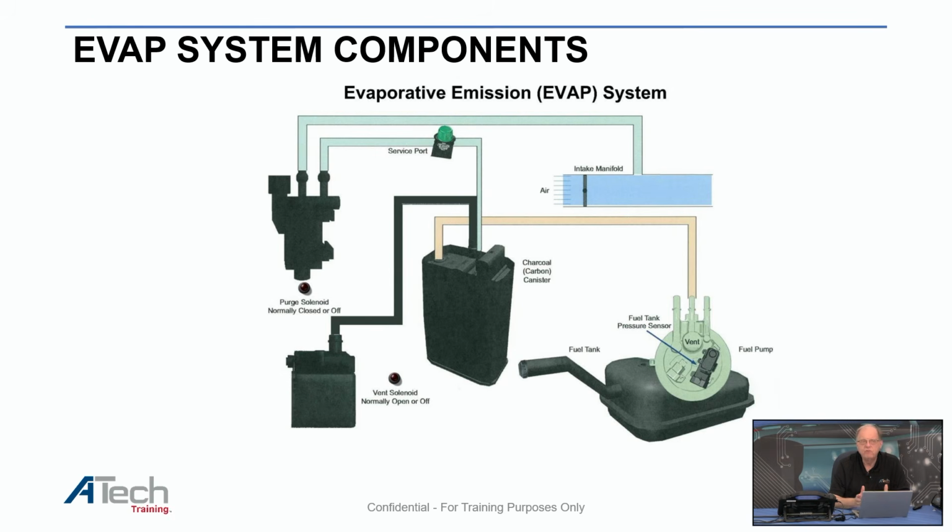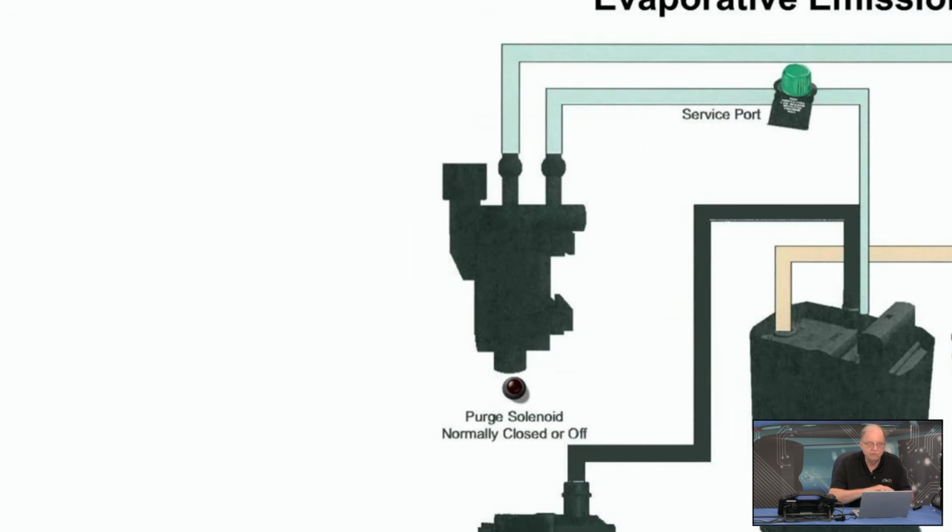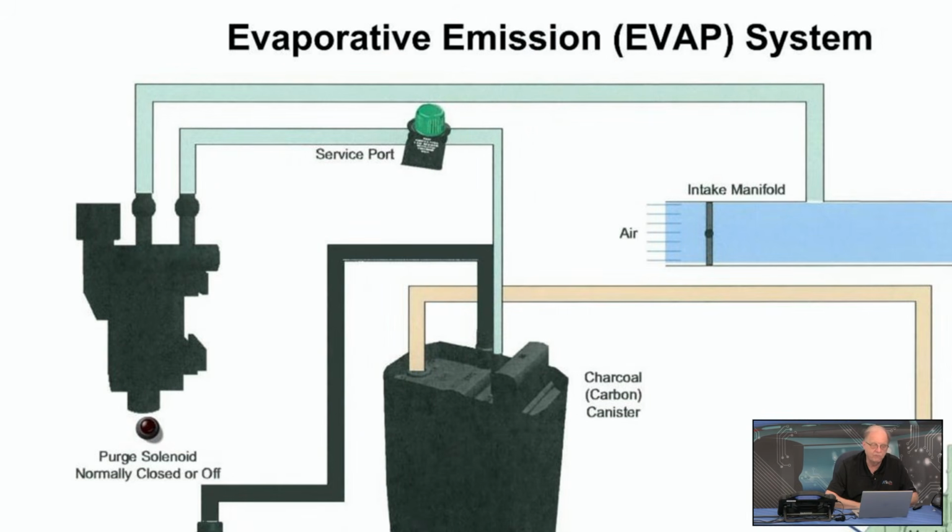You might, in your information, get a pictorial or whatever diagram of the system. We had the plumbing system up there. We have it again, but we have pictures of each item. It makes it a little easier for me to understand. One of the first things we want to look at, I'm going to pull this up, is the purge solenoid. Notice it is normally closed or off. So this is the front door in the system. It is normally closed. We can go over and look at our service ports there.